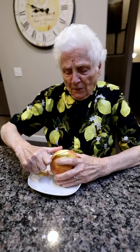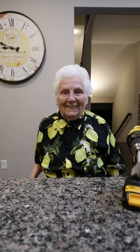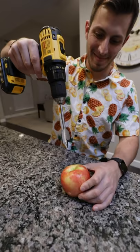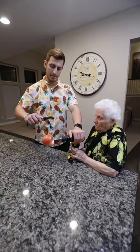Is so hard to peel. I wish there was another way. Don't worry, Granny, I got you. First, grab a drill. Grab a peeler. Stick the drill in the apple. Here we go.